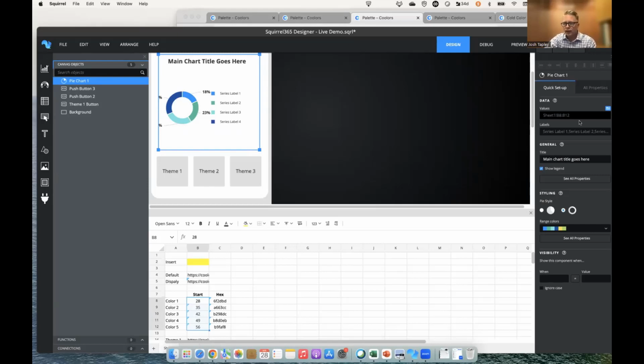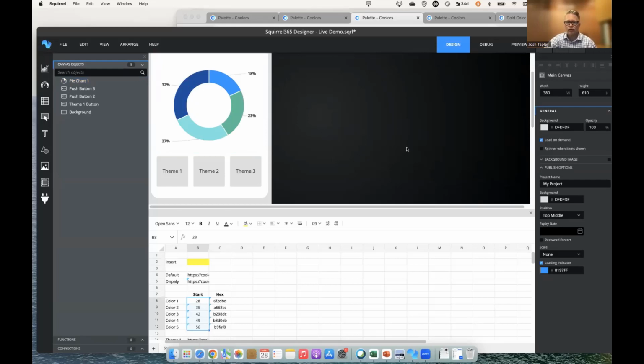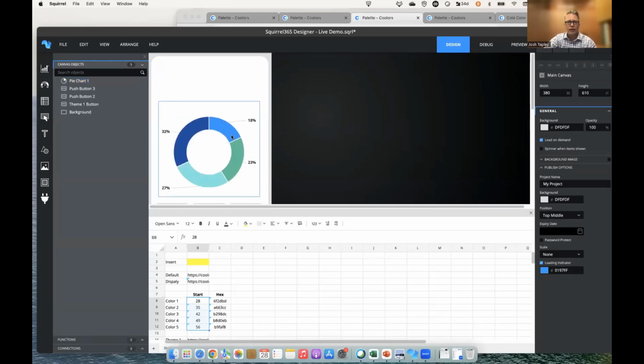I can turn off my legend and do some other stuff. It even starts with a default to the pie chart, so that's great. I don't need a title, so I will take the title out there, and I will turn off show legend, and it fills the space. We'll go ahead and test that in a minute once we build our color palette bar as well.